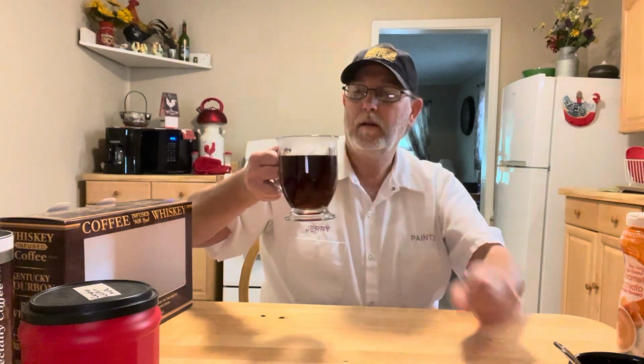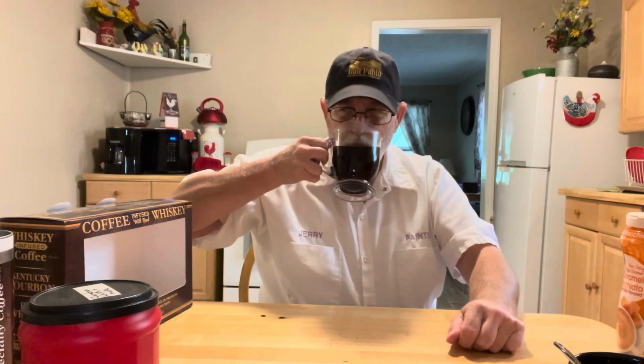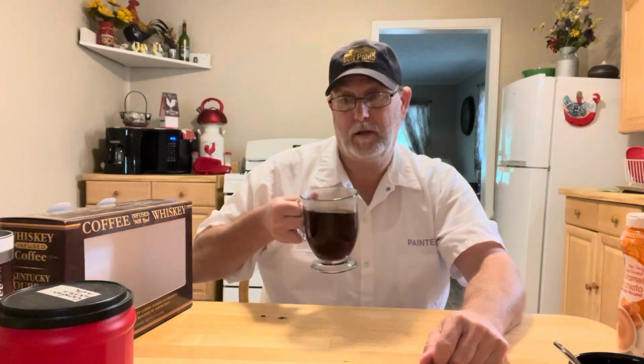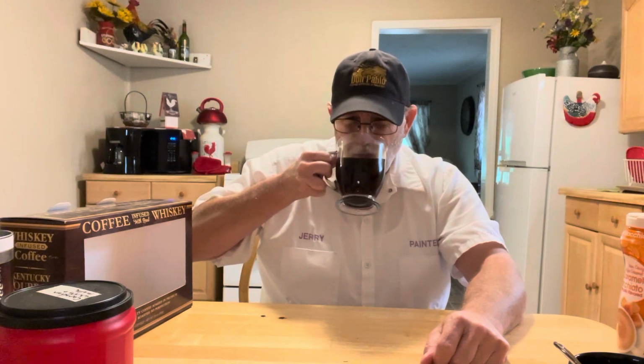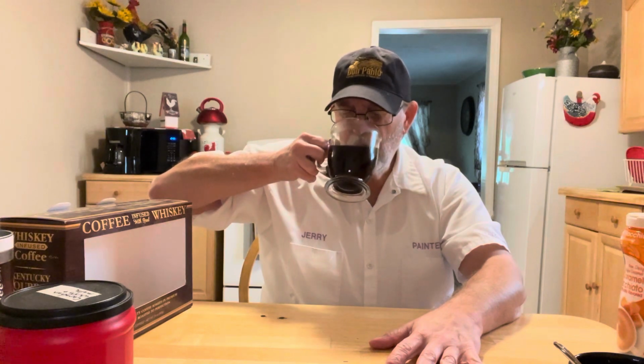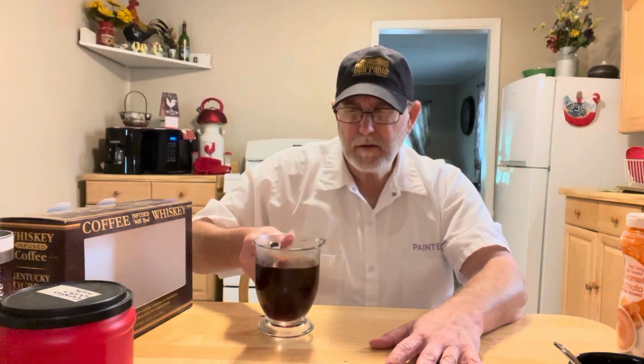All right, let's give it a shot. Ooh, wow. Oh wow, that is really good. It does have a nice rich flavor to it. The roast is kind of a light to medium roastiness. You get the maple a little bit there on the back end. You get that bourbon kind of in the mid area.